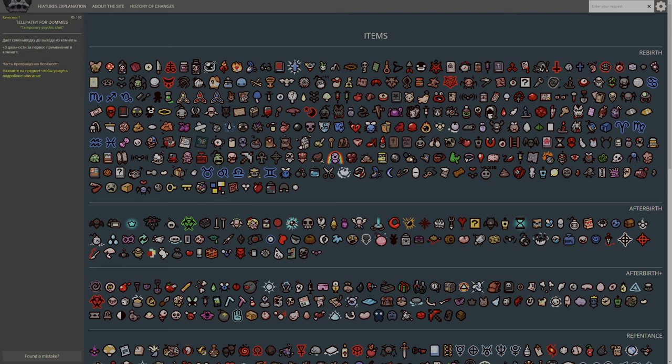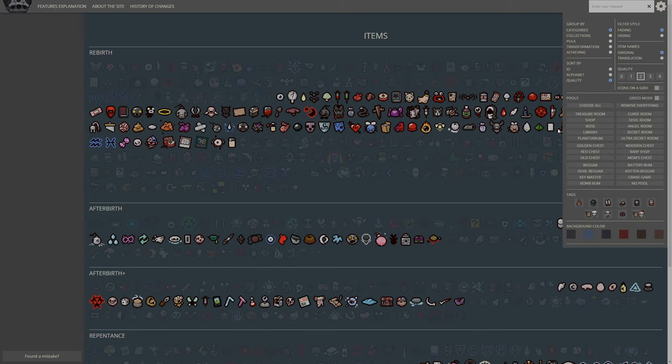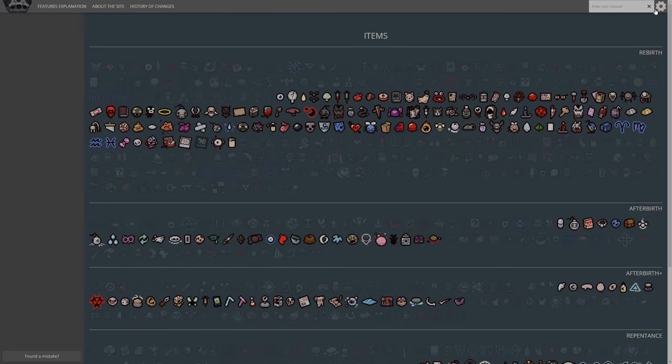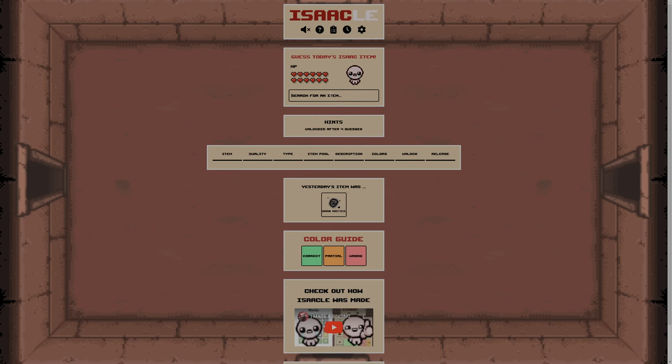Let's go with... What should we start with? Let's start with a quality 2 item. Let's have a little look-see at what we want to do for a quality 2 item. And we can go with... What item pulls a Mask of Infamy in? Yeah, let's go with Mask of Infamy. It's a bit of a weird colour, but I'm going to give it a go because it's in the secret room pool and stuff, and that seems fun to me.